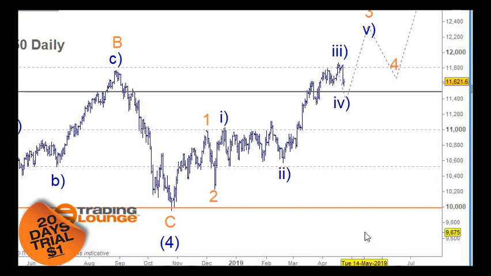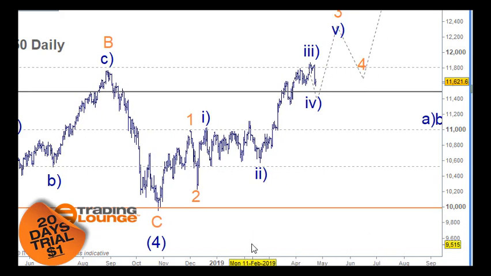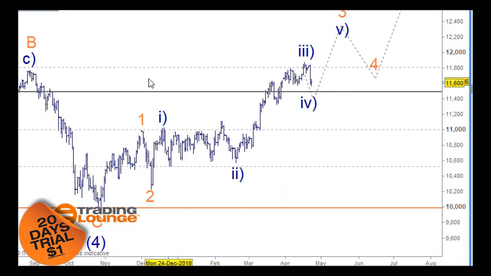So this here now, I don't know if this is the right count, but it's the best fit that I could find. It's quite unusual to have wave 1 and wave 2 being sharp here. That's fine. Nice sharp wave here. Realistically here, though, this wave 1 could actually go well into this space here as an A wave and a B wave and a C wave, but it's very rarely that you'd even, it's not even in the textbooks to have an expanded flat correction within wave 1 and 2.